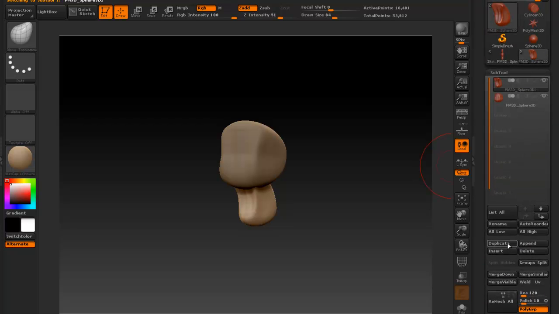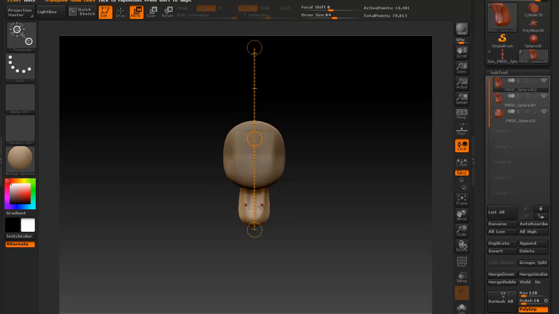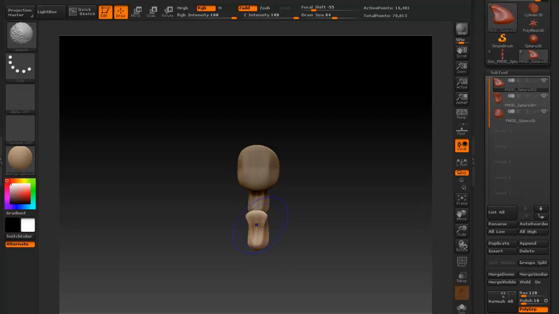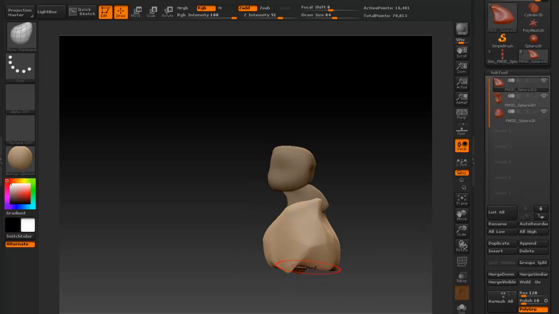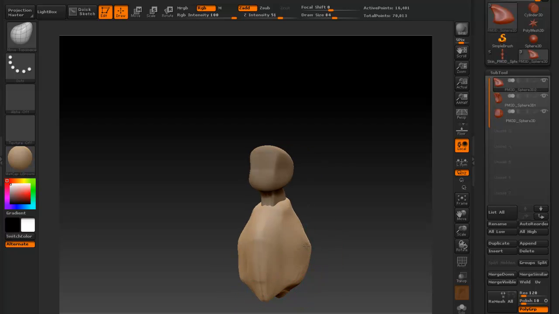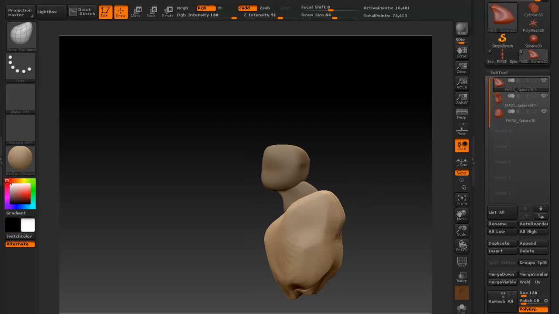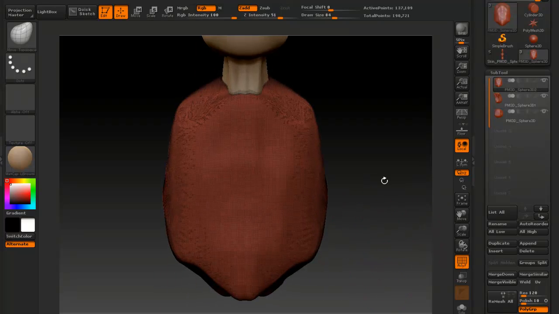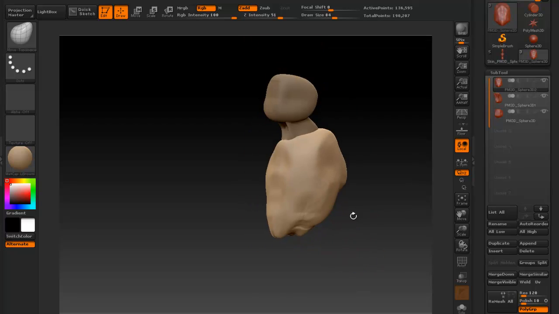I'm just going to keep duplicating and adding pieces. So again, move. I'm going to turn X off, and since we've got a straight topology line here, I'm shifting again, shift and drag, and then pull down, right? Okay. Back to our draw tool, turn X symmetry back on, and let's get the body going. Now, the nice thing about the Dynamesh is that I can just beat this piece of geometry up as far as roughing out a shape, and it's not going to give me any trouble because I can always reinitialize it with my control swipe, which gives me plenty of geometry to sculpt with.